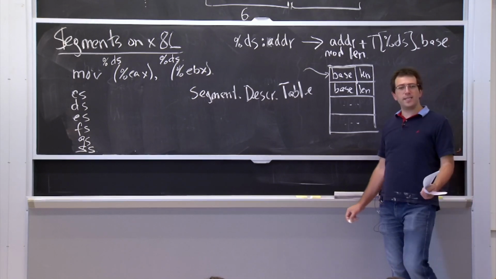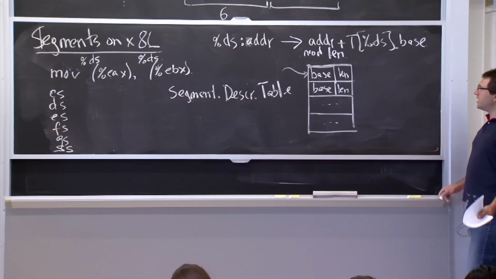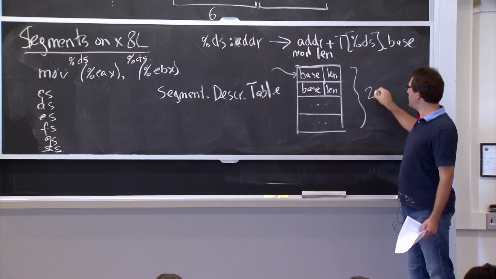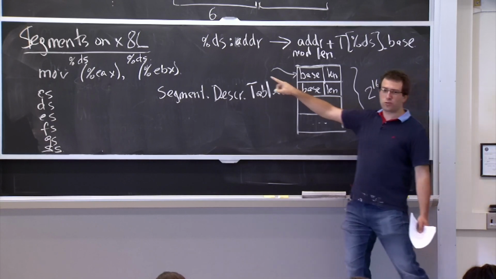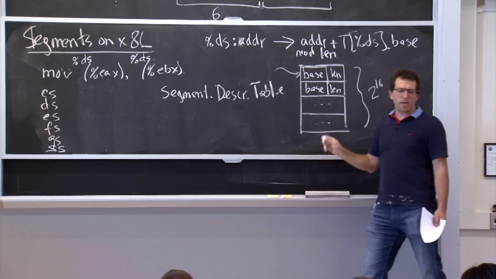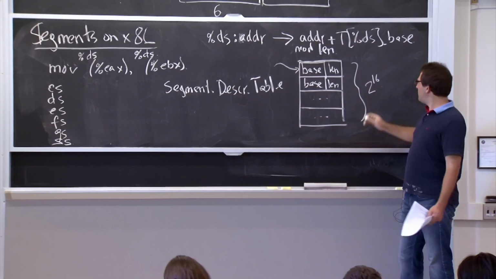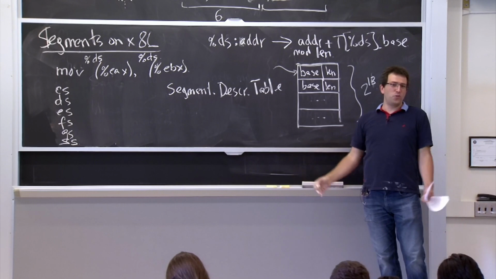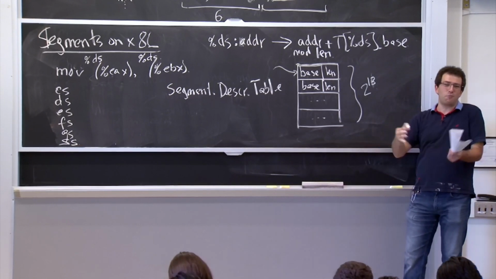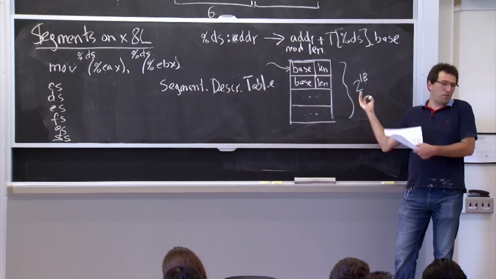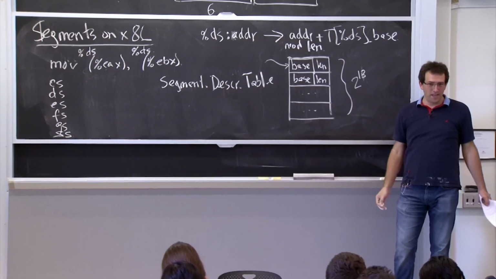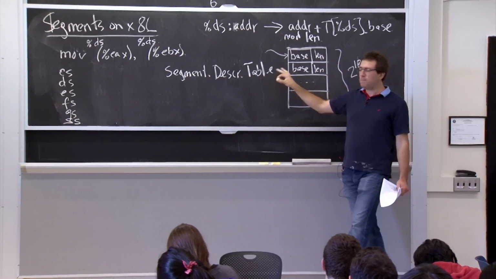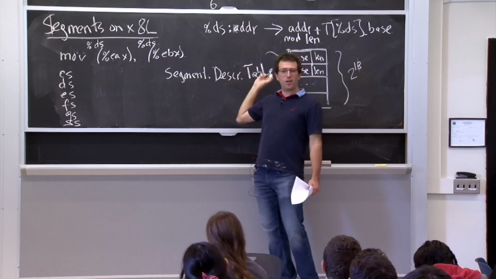Yeah. So I think the reason that this isn't used so much for protecting against buffer overflows is that this table has at most 2 to the 16 entries, because these descriptors are actually 16 bits long. And in fact, a couple of the bits are used for other stuff. So I think you can only stick like 2 to the 13 entries here. So if you have more than 2 to the 13 variable size array things in your code, then that's probably going to overflow this table. Now, this is a little bit weird for the compiler to manipulate this table, because the way you actually manipulate it is through system calls. So you can't directly write to this table.